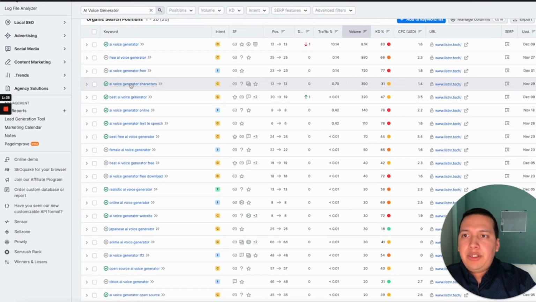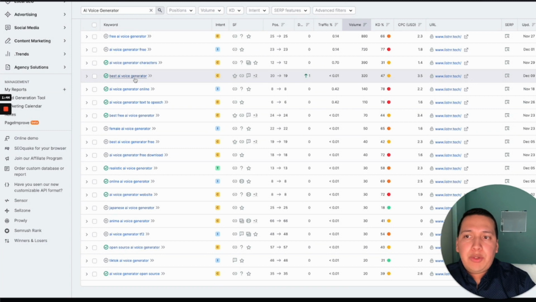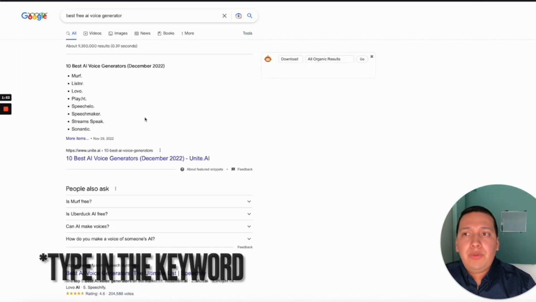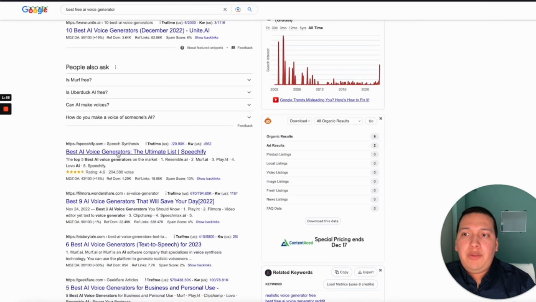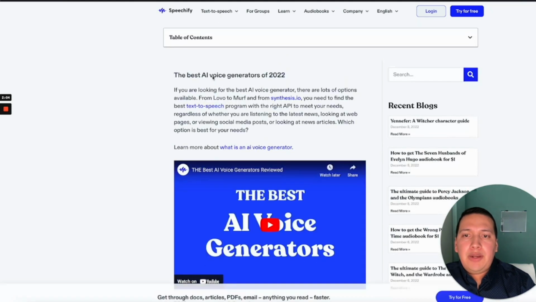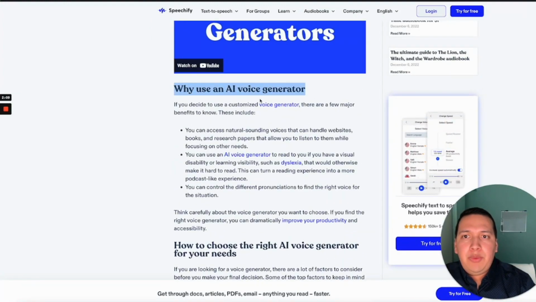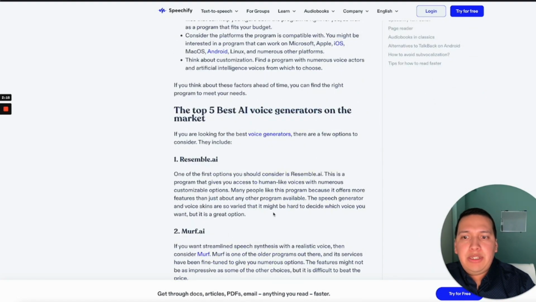AI voice generator characters. That just means like characters with different sounding voices. Generator online, best AI voice generator, best free AI voice generator, which is good. It has a transactional intent, which means when people type this into Google, they typically want to see like a list, or they want to buy perhaps, one of these AI voice generators online. They're also called text to speech software. So getting some of those text to speech keywords is important. We could see that they have that keyword here, AI voice generator, and I'm sure we could find some more examples there.